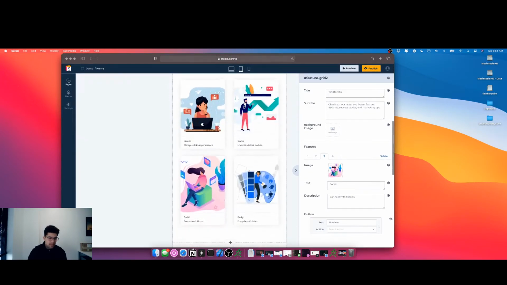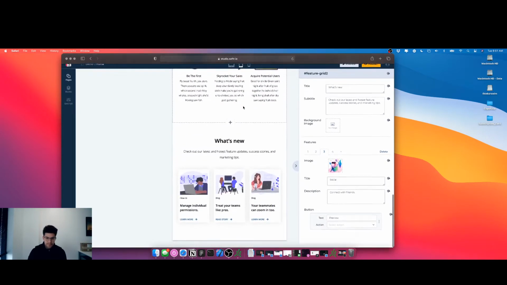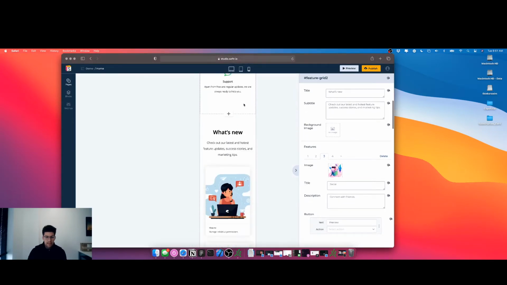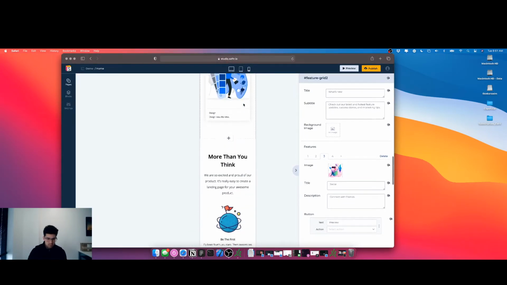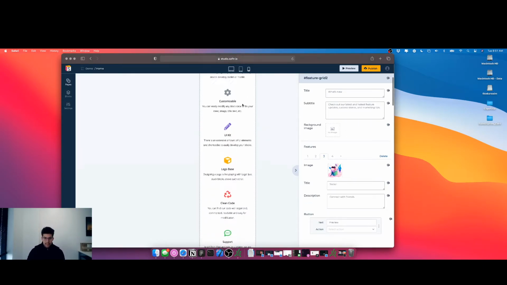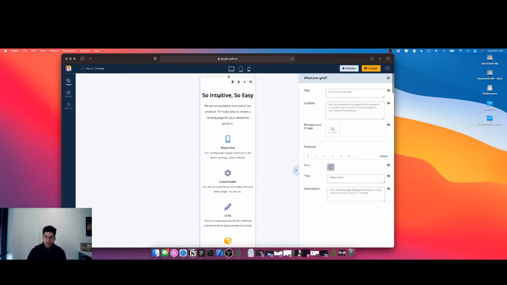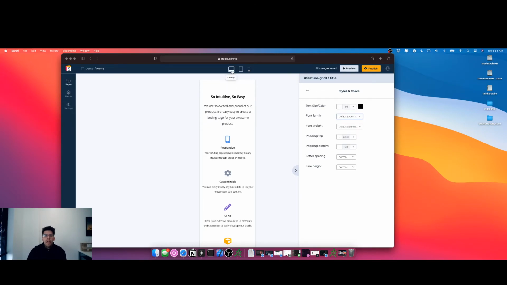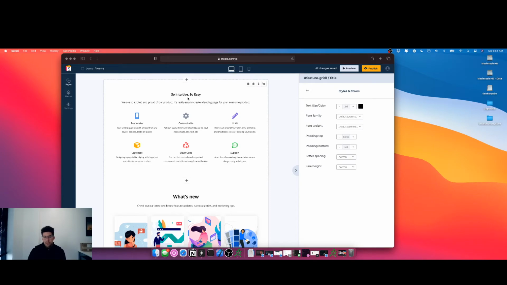But my favorite part is how responsive this is, guys. I mean, it's naturally already responsive. Look at this. This looks amazing. Right? This looks really good. But like I said, the only downside is that if you were to change this text here and make it, let's make it a 2. If we go back to desktop view, it's a 2, right?